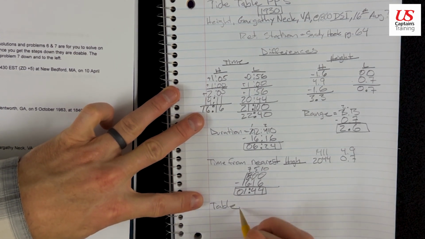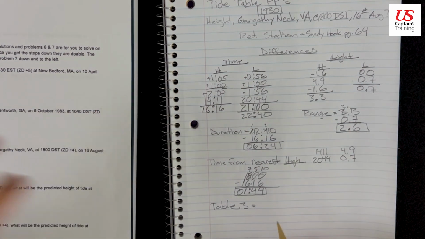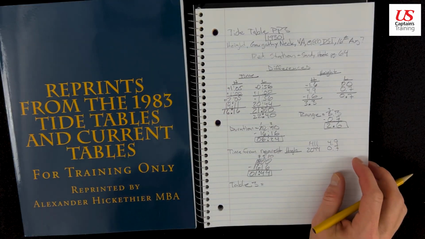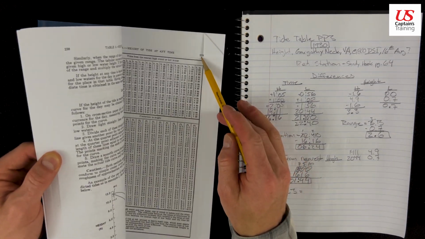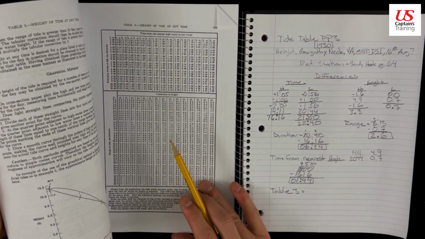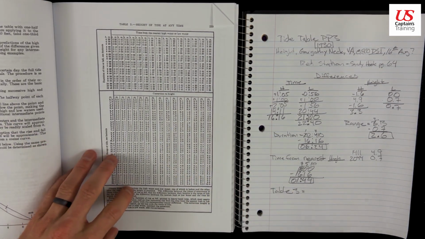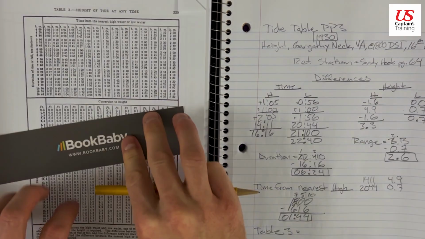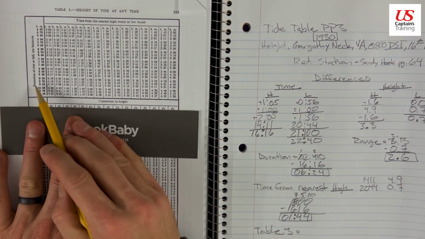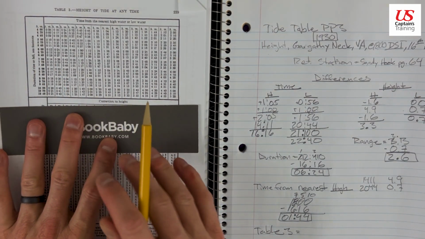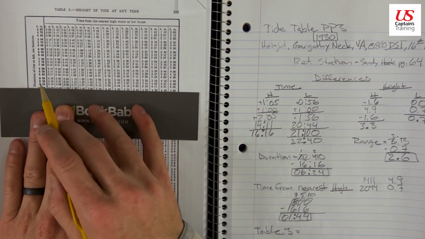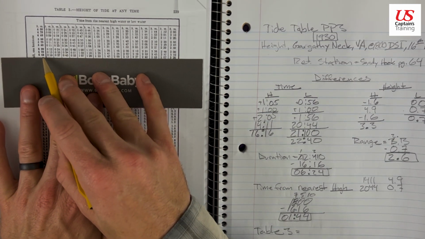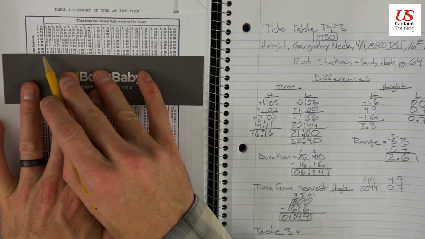Now we have everything we need to get into table 3. Flip into the book. Again, this folded page 239, where table 3 resides. And we enter into table 3, duration of rise or fall. Good. That's where we enter this table. And we said duration was 6:24. We cruise up this left. 6:20, 6:44, we're 6:24. We're closest to 6:20.